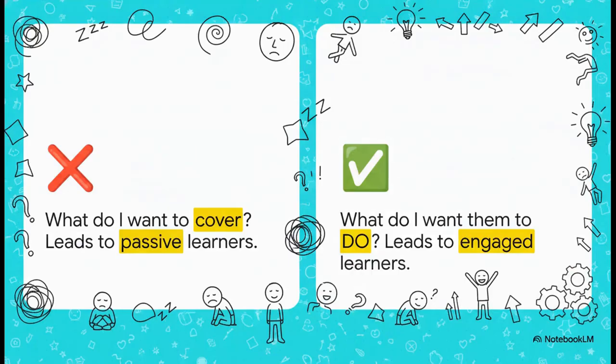So the crucial point here is making this major mindset shift. Take a look at these two questions. If you start with what do I want to cover, you're heading straight into a dead end with passive, bored learners who are going to retain almost nothing. But if you start with what do I want them to do, it opens up this completely engaged environment where students actively apply knowledge.